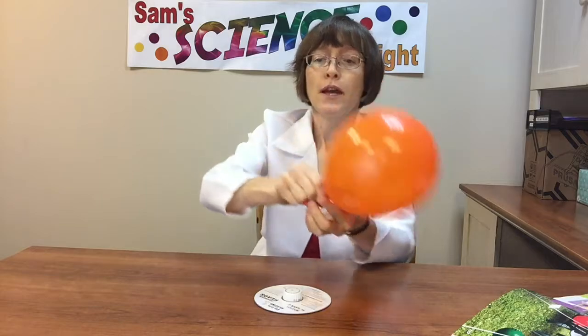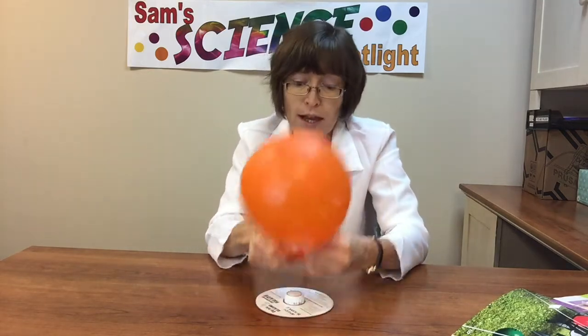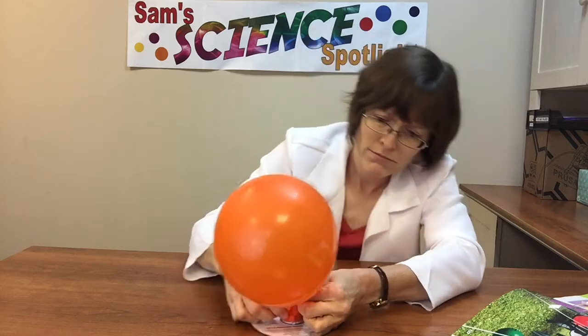So once you have blown up some of your balloon, you can always blow it up again and do this over and over and over. It's not a one time and then it's done. You can play with this all afternoon. I'm going to take the hole and pinch the balloon closed so I don't let the air out, and I'm going to stretch that latex balloon over top of that water bottle cap, or pop bottle cap. Get it down nice and securely while still holding the air in the balloon. That's why maybe a clothespin might be a way to handle that.